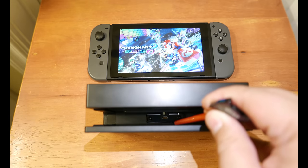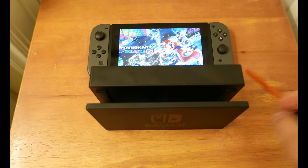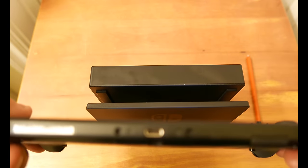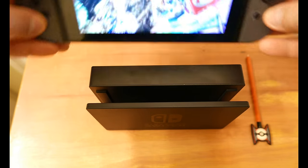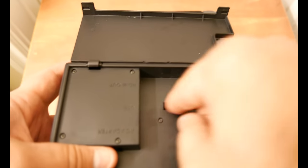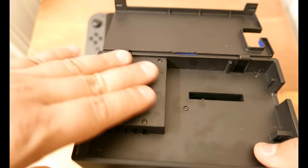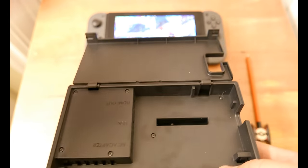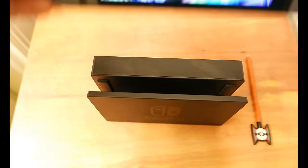Okay, you see this right here, this little spring? When you line it up, there are these little nubs that line up with the bottom of your Nintendo Switch and allow you to align it. That's pretty cool. There's also, you'll note, a heat vent here that matches up with the heat vent on the back of the system, and then a fan right here that activates when the dock talks to the Nintendo Switch. But that's not actually the issue.